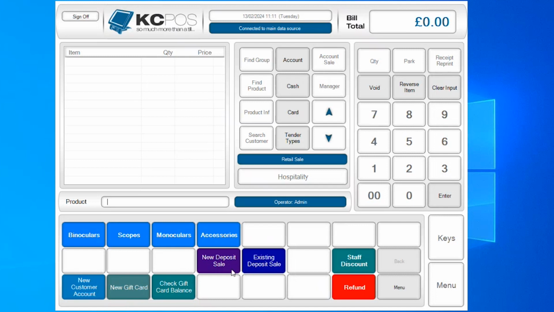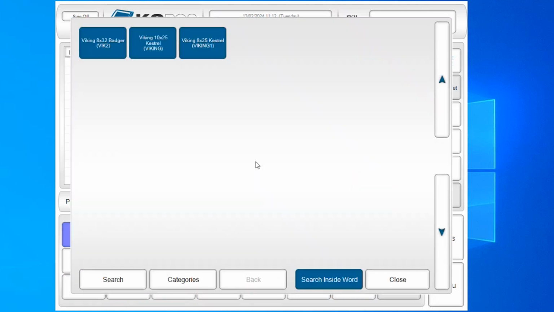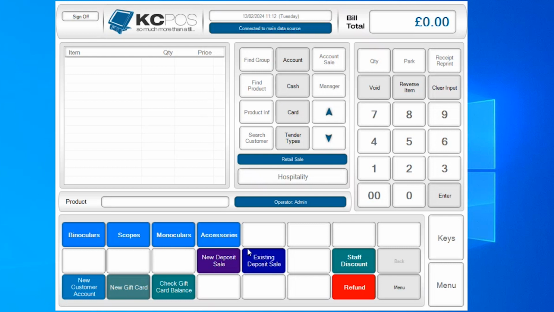We can change everything. You can have various things such as action buttons, like creating a new deposit sale, for example, or a new gift card, or you can have your categories. So you can have your categories and then it will delve down into the products. And you can have, I think it's something like 99 category levels if you wanted, so there's no kind of limitation, so we can really mirror Sage for you on that, or other accounts packages as well.